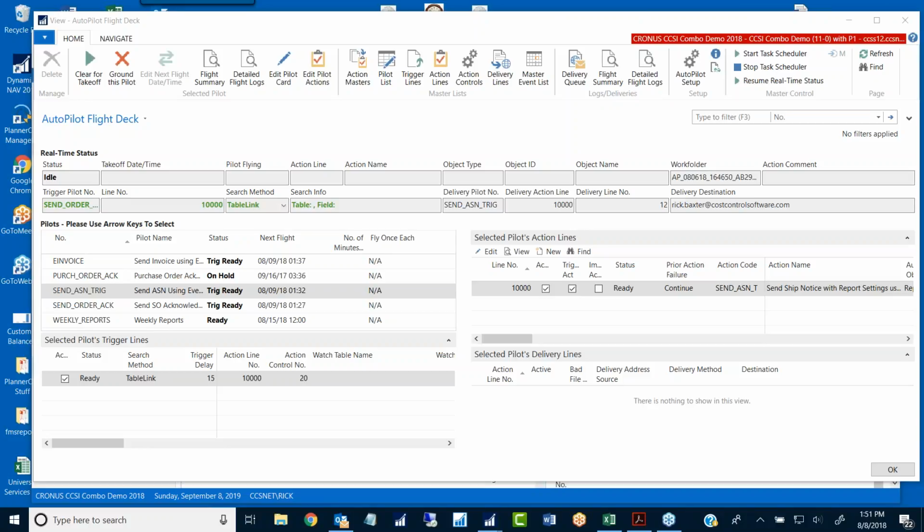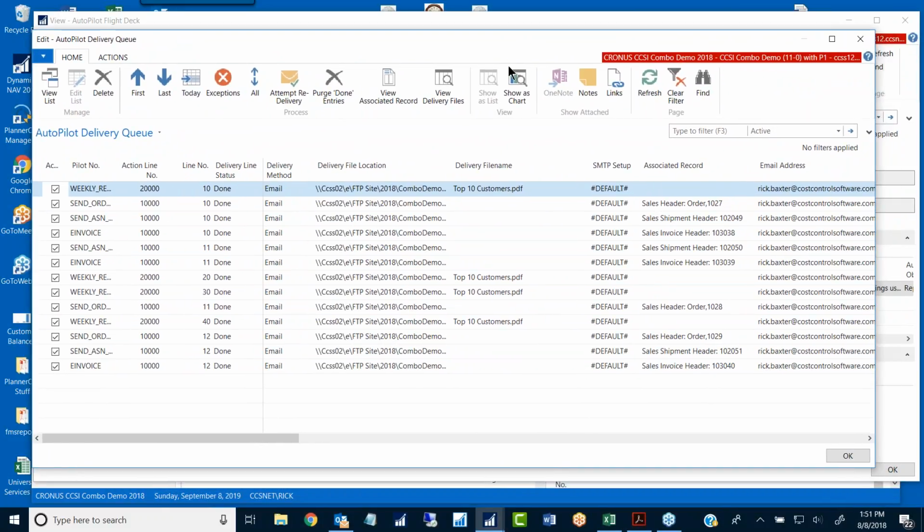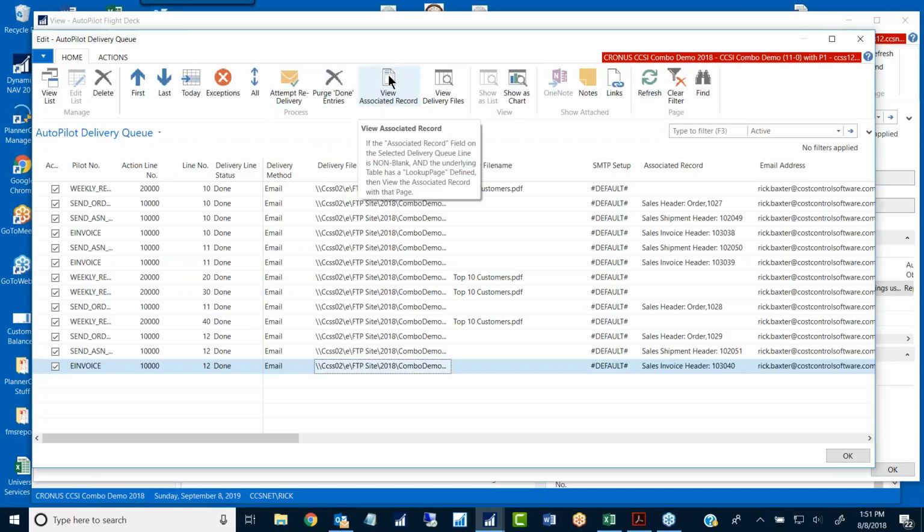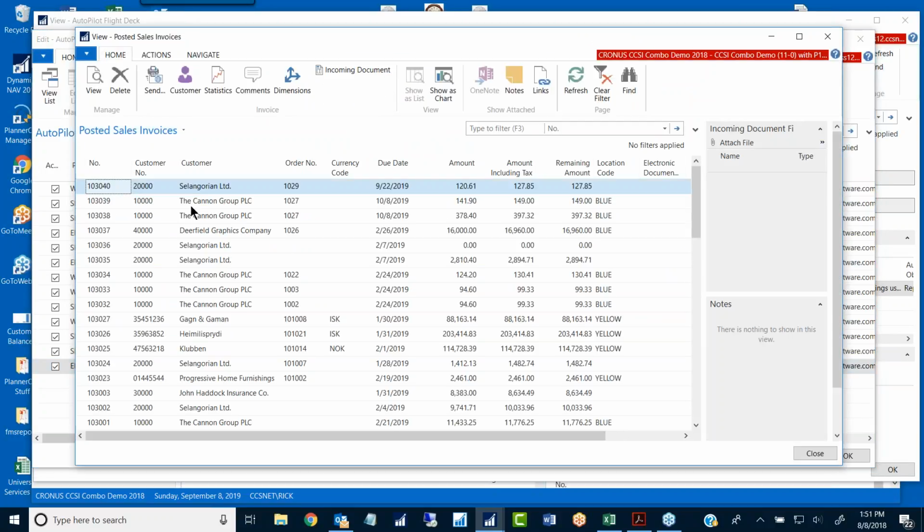Okay, the delivery queue. So Doug wants me to look at the delivery queue. I'm going to go back to a past one. So here is the delivery queue of the past documents. Here's the e-invoice, and I think we can even attempt a redelivery. So if you want to redeliver something, you can do that. View the associated record if you want to see what was sent out.